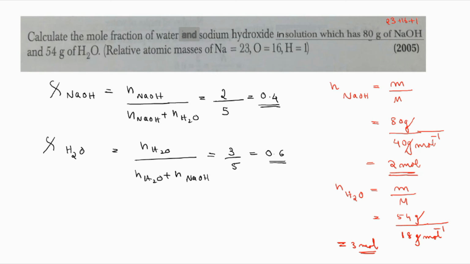It is not necessary to write the second step. Why? Because if you get the mole fraction of sodium hydroxide, how to get the mole fraction of water? Write it. Mole fraction of water will be equal to 1 minus mole fraction of sodium hydroxide. Because we were telling that the mole fractions of all the components present in that solution sum to 1, right? So in that way also you can calculate it. 1 minus chi NaOH, that is 1 minus 0.4, which in turn will be equal to 0.6. This way also you can calculate it. It's so easy, right?